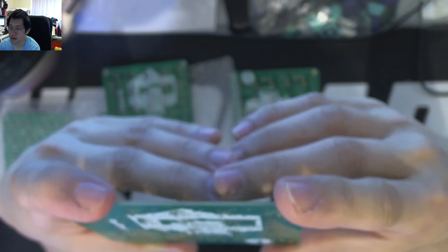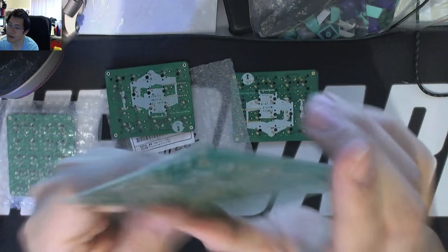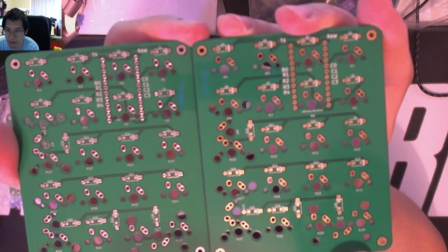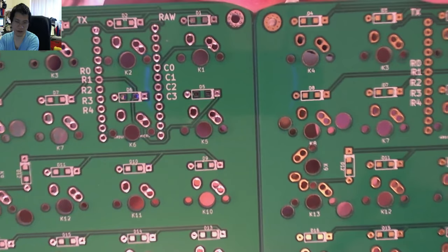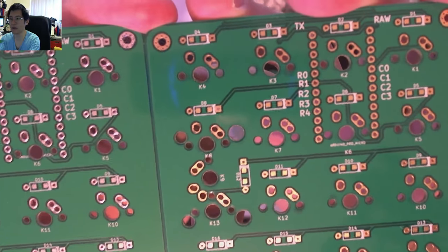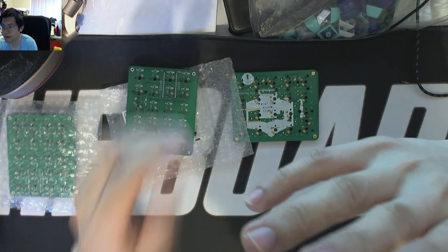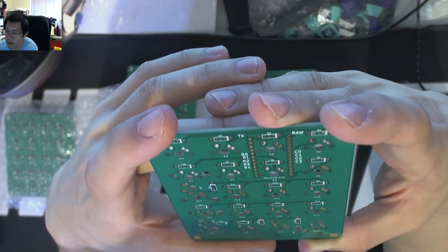So silkscreen issues, good. That's been all resolved, at least on this side. Now, if we flip it over to this side and have a look once again, we can do a straight up comparison. There was a bit of issues with the labels. It's gone and done that weird discoloring again. Okay, so this one's not too bad, but some of those, the R's and C's, were a bit patchy, but it looks like they're a lot more solid this time around. So the silkscreen on the back is definitely also not an issue. And now, if I look at these SMD pads, they look absolutely gorgeous.